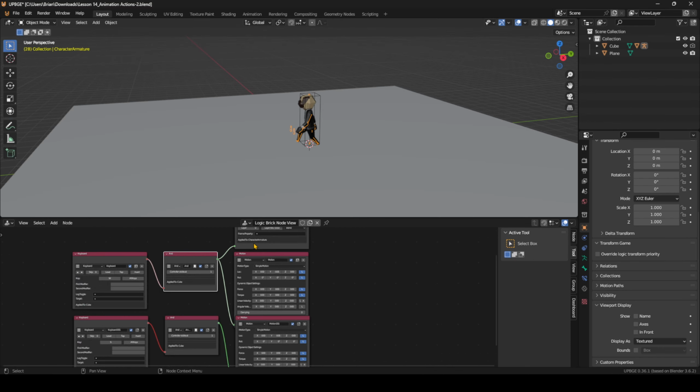So there's right here, invert. So we're going to click on that. So instead of all keys, it's when all keys are not pressed, it'll do this sensor. And then let's add our actuator and connect this. And we'll set this to loop stop, set it to idle. And then remember it was 0 to 100. And then we'll also blend it with 5 frames. So if I push play, is it not doing the animation? It'll stop.